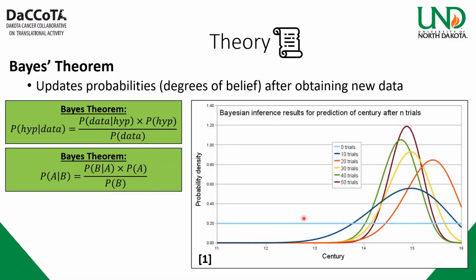So what this looks like in practice after continually updating your probability. This is from, I think, archaeological work, trying to get at the true understanding of the century of some sort of artifact. We start out with 0 trials, having really no understanding of century. After 10 trials, it seems like it's around the 15th century, but with a lot of uncertainty. But as we get more and more trials, we get more and more certain that it's likely to be close to or on the 15th century. So that's a visualization of what we're doing in Bayesian inference to update our degrees of belief.